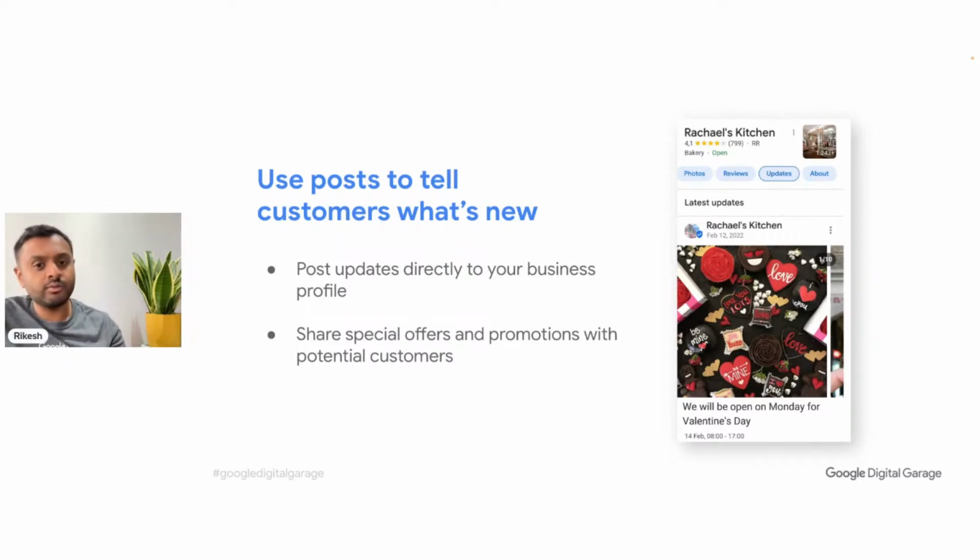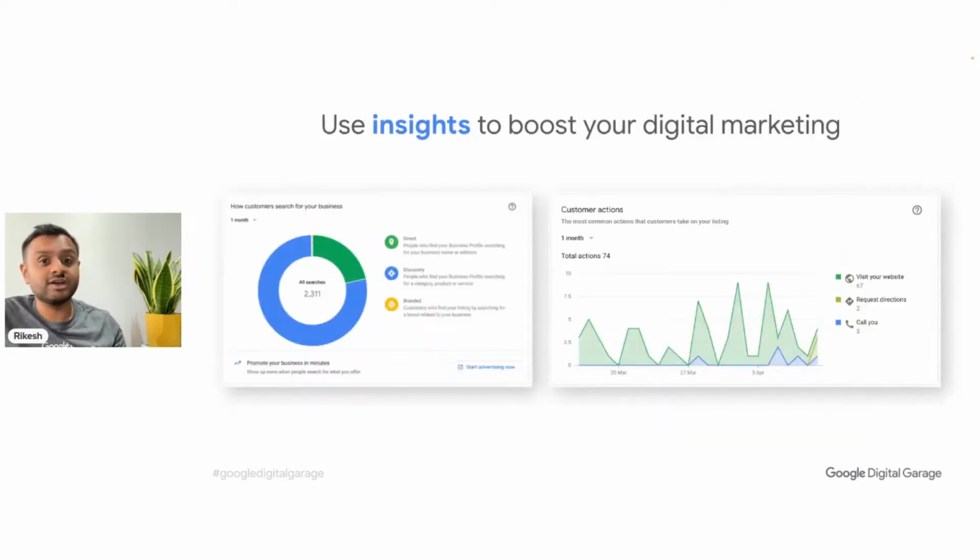Now, with a Google Business Profile, we want to monitor how well we're performing at the end of it. Even though it's a profile that we can set up at no charge, we want to monitor what's working, what's not, and how we can make improvements. We can check that through the Insights section, which is built into the Google Business Profile platform, where you can see some of these graphs and charts.